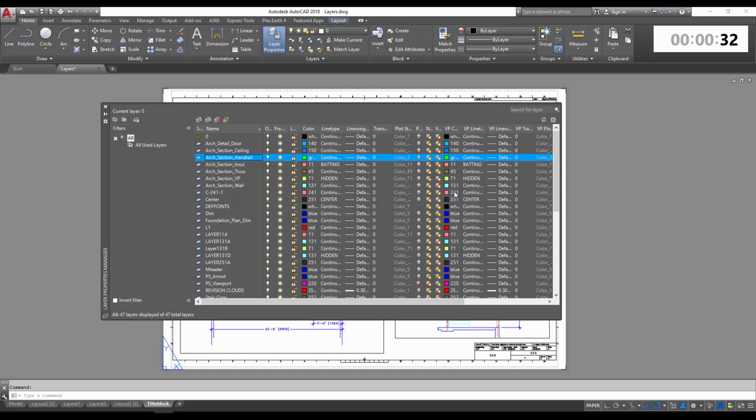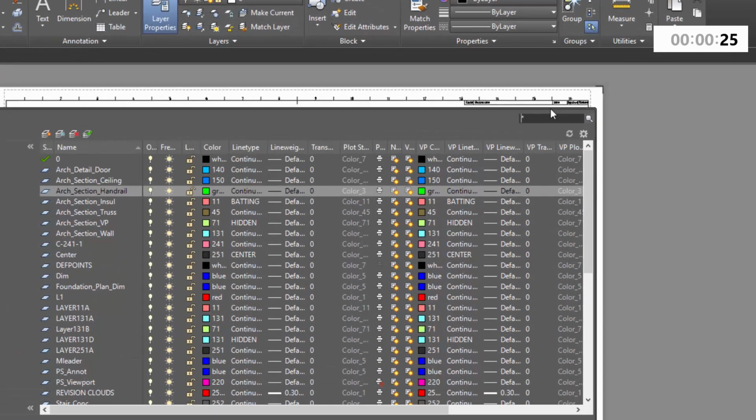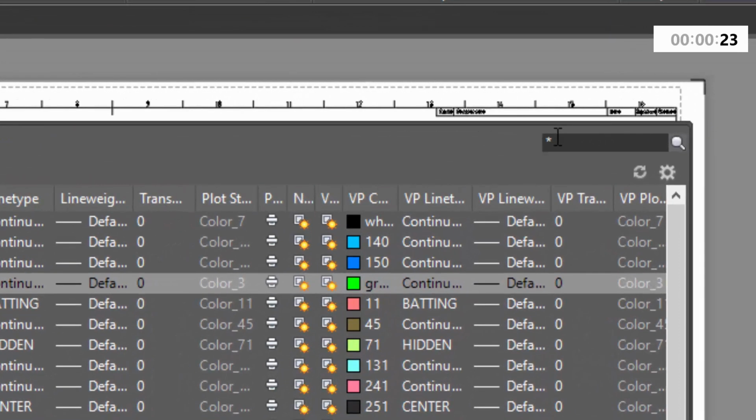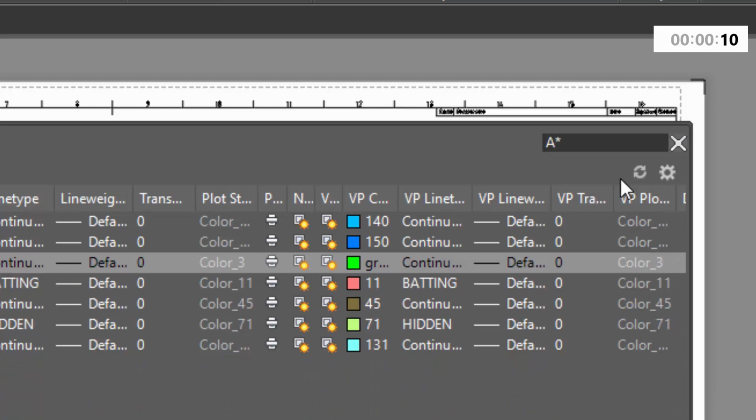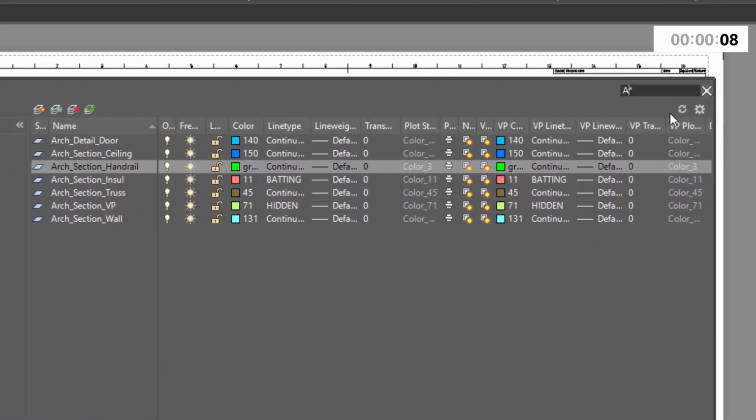When you need to search for a layer though, you're going to go up to this upper right search input dialog box here. You can see when we click in the search box here, you've got that star or asterisk character. That represents a wildcard. So when you start typing, we'll just type ARCH because I know there's a bunch of layers there. You can see that it fills in all of the letters prior to the A. So it just shows you every layer that starts with A.